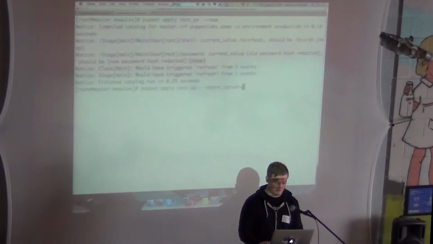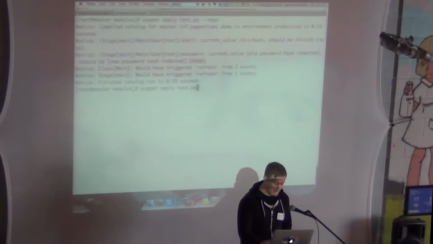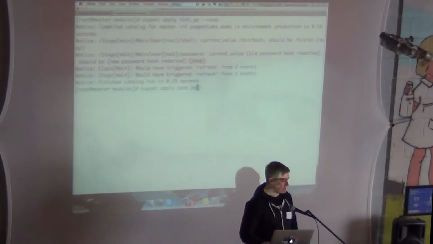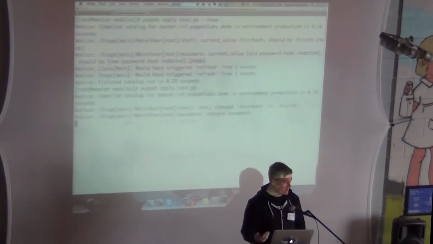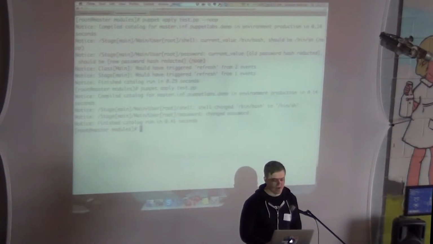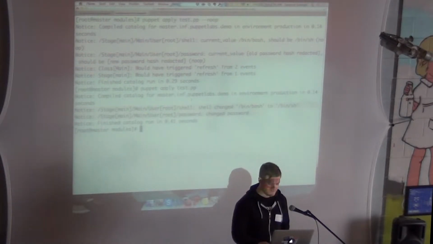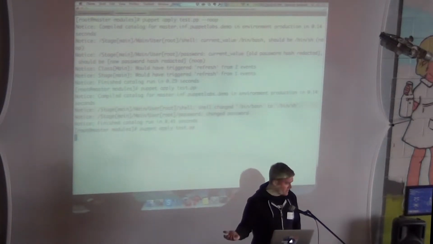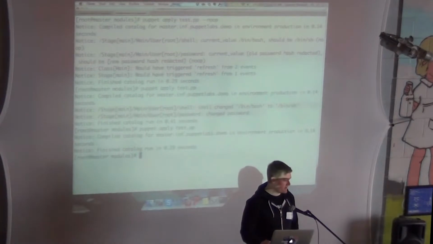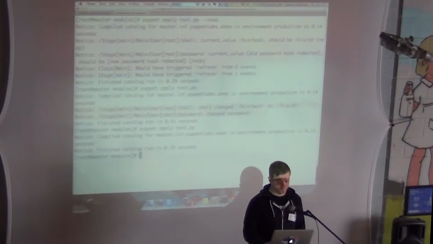Cool. So let's go ahead and run Puppet. We're going to remove all the flags. We're just going to run a Puppet apply. So this is going to move us into that enforcement mode, where now Puppet's going to look to actively remediate any sort of drift, right? In this case, it should only change two things, and that's exactly what's happening here. It's changed our shell, it's changed our password. We're now in compliance. There's no more deltas between our defined end state and the current end state of this machine. And so now we can run Puppet all day, and it's not going to do anything else, right? Nothing else needs to be done in this case.